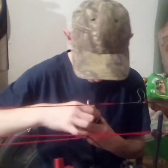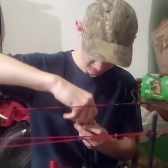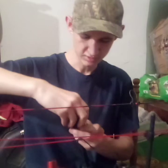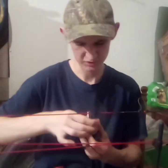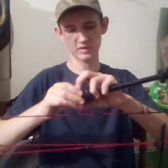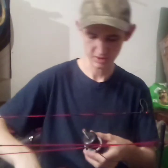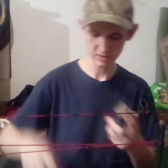Get all these weights lined up how I want them. And now I'm just gonna tighten that down as much as I want to. The weights are not threaded, so they just slide over, which is pretty simple. I got two of these on here. These are 2 ounce weights. And then I'm gonna use 4 of these. These are 1 ounce weights.